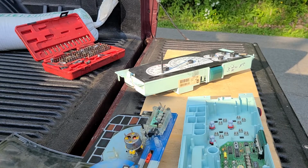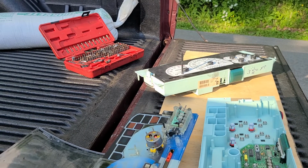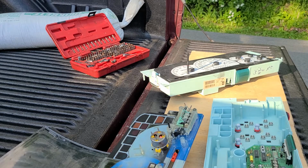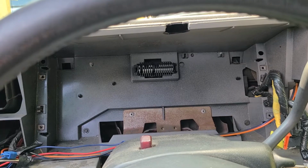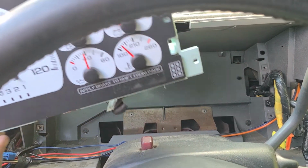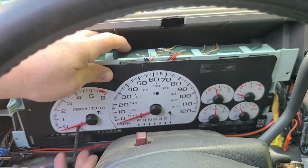And I'm going to go back in the truck here, and I'm actually going to put my cluster back in the dash and put it back together so you can see. So give me one more second and we'll be back on the video. Alright, so we're back here in the beeping truck. So we're going to slide my cluster back into position.